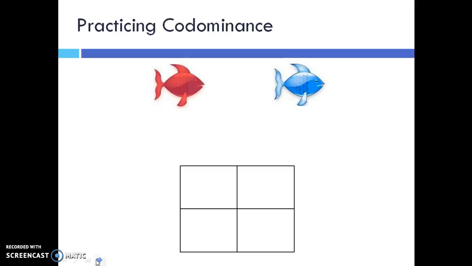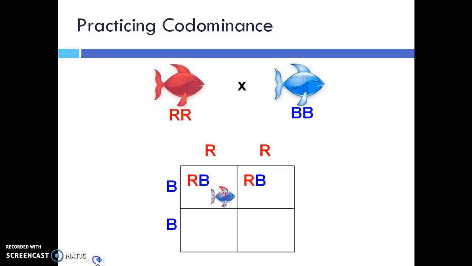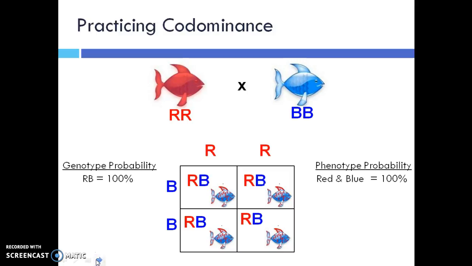Let's take a quick practice on your notes. So let's say I have a red fish and a blue fish. Red fishes are big R, blue ones are big B. So when I cross the 2, all of the offspring are going to be heterozygous. They'll have one red trait and one blue trait. And instead of red covering up blue or blue covering up red, or instead of the traits blending to make purple, these fish are going to come out red and blue spotted. We'll see both traits. Go ahead and finish jotting that down on your notes. If you need to pause the video, go ahead and do so. Don't forget, you want to write your genotype and phenotype probabilities.